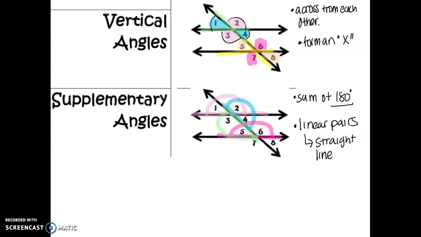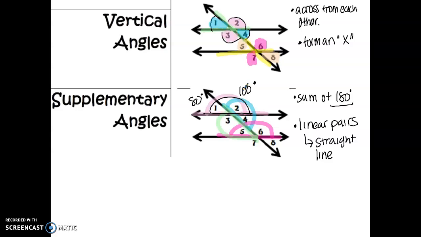So for example, if we said angle 1 measured 80 degrees, and they asked me to find the measure of angle 2, well, that's real easy because they do form a straight line here. So I know they have to add up to 180. So this is already 80 degrees. This has to be 100. Of course, added up is 180.